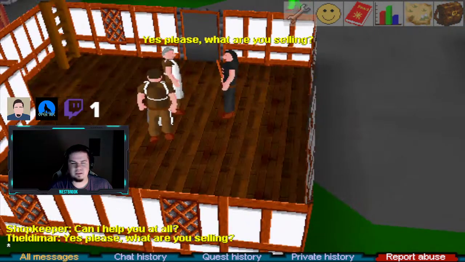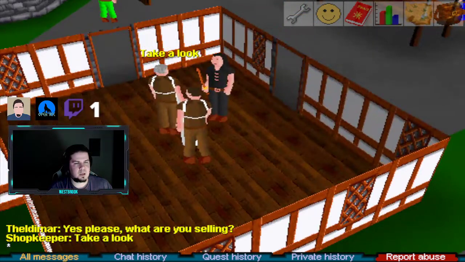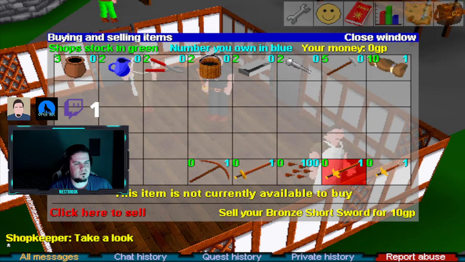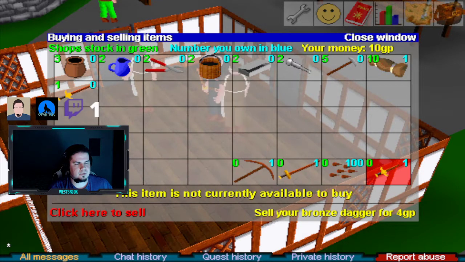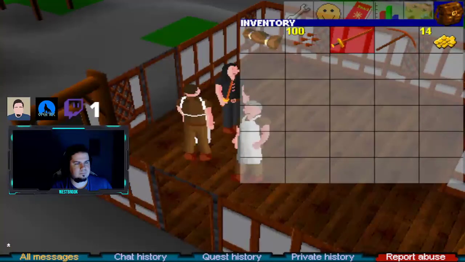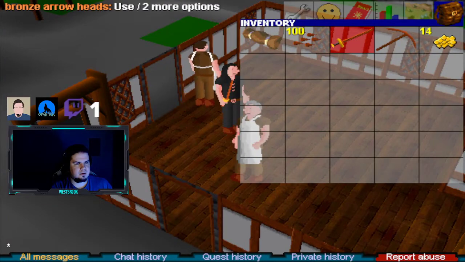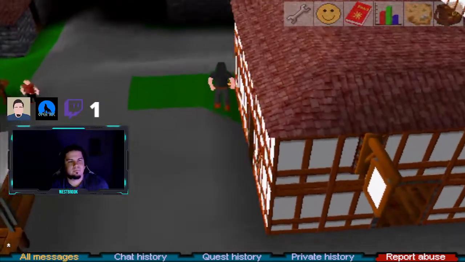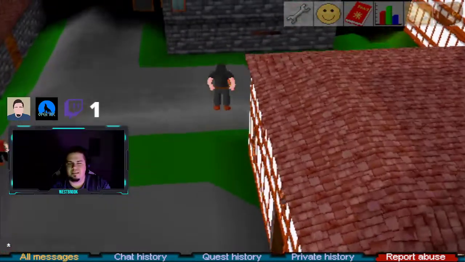Yes, please. What are you selling? Take a look. Alright. Bronze short sword. Let's sell it. Bronze dagger. Let's sell it. Awesome. Sweet. I'll go put up the arrowheads. Go put up the money. And then we'll be set.